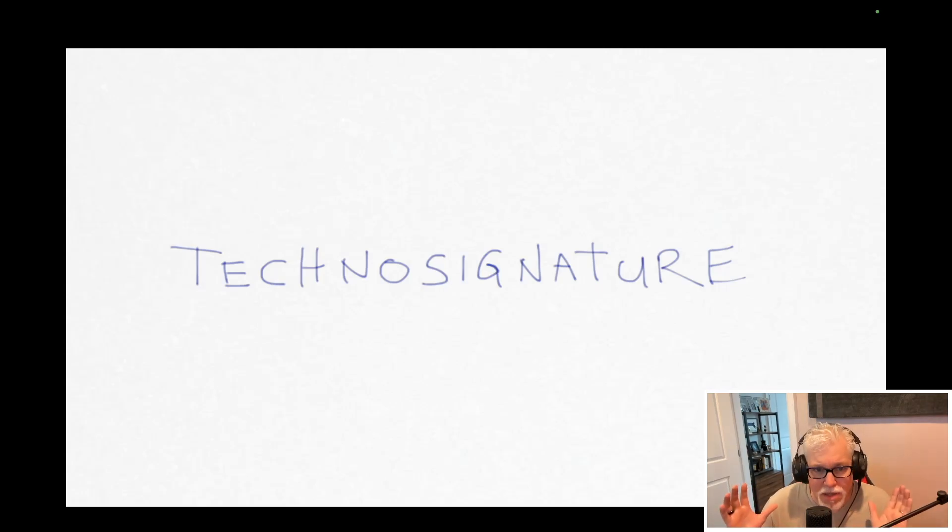So a classic example of a techno signature would be if we were able to see another planet and to be able to see the city lights on that planet, that would be something like, hey, look, there's something going on there. But to me, one of the things is that I don't hear people talking about maybe because it's crazy. But I look at this underlying intentionality of how these systems work and how physics just works that to me, it itself is this giant techno signature.